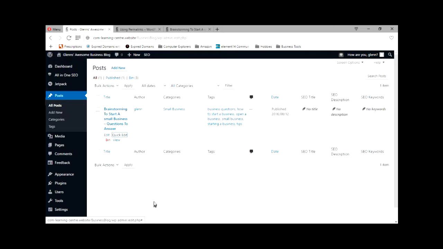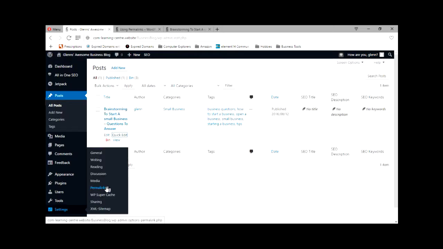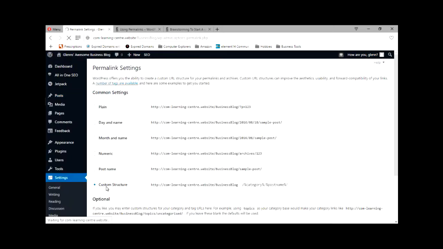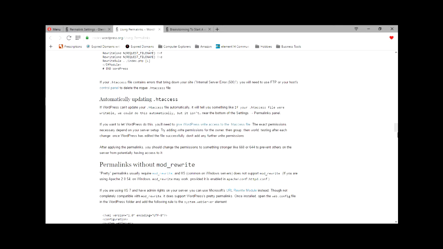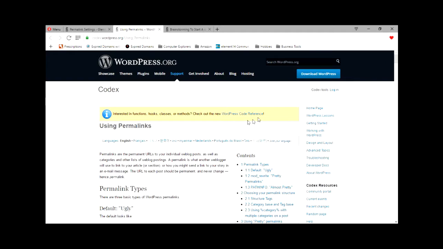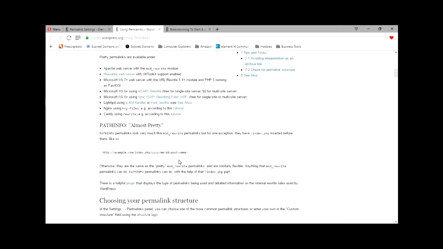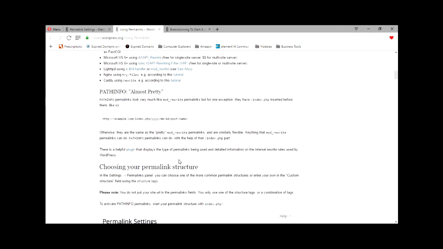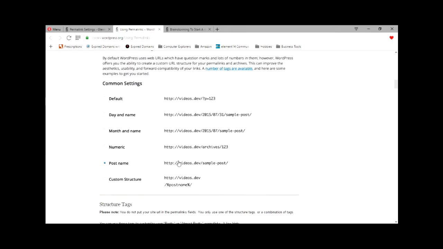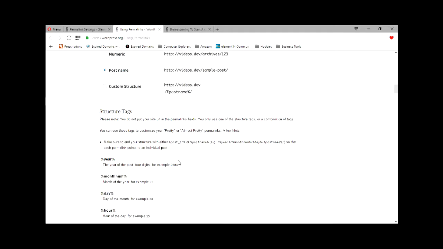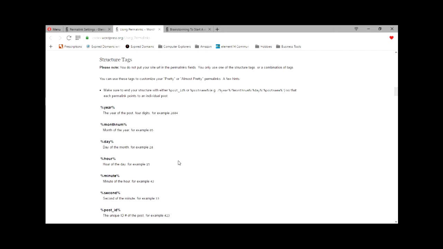Now, one last thing about permalinks, let's go into the permalinks area, is if you want more information, in the permalink settings you've got a number of tags that are available, which when you click it takes you to this website, which is part of the WordPress.org website, and it's got a lot more information about permalinks. So if you do want something that is not standard, or you want to actually have a completely different way of doing things, you'll find considerable detail here.